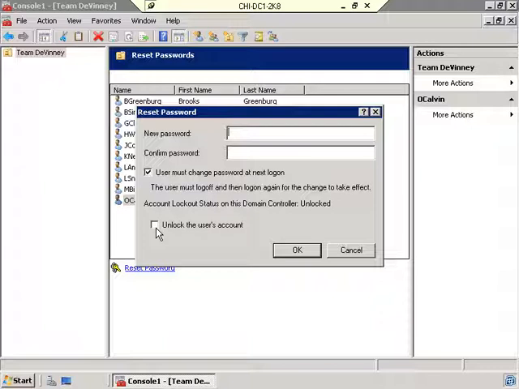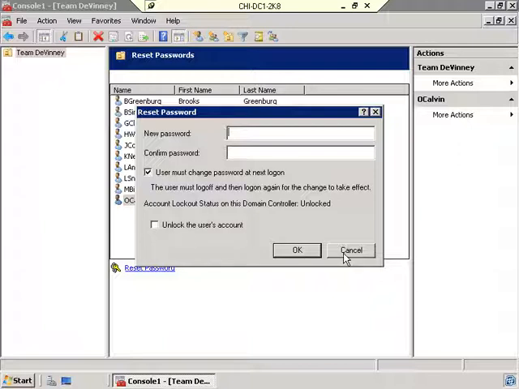And it never fails. What used to happen is users would call into the help desk, and they'd get their password reset. But if the help desk person didn't think to look and see if the account was locked, they would just say, all right, you're all set, and hang up. And then the user can't log in again, and would call back to the help desk and realize that they had to have their account unlocked. So now we can do that right here in the same screen.